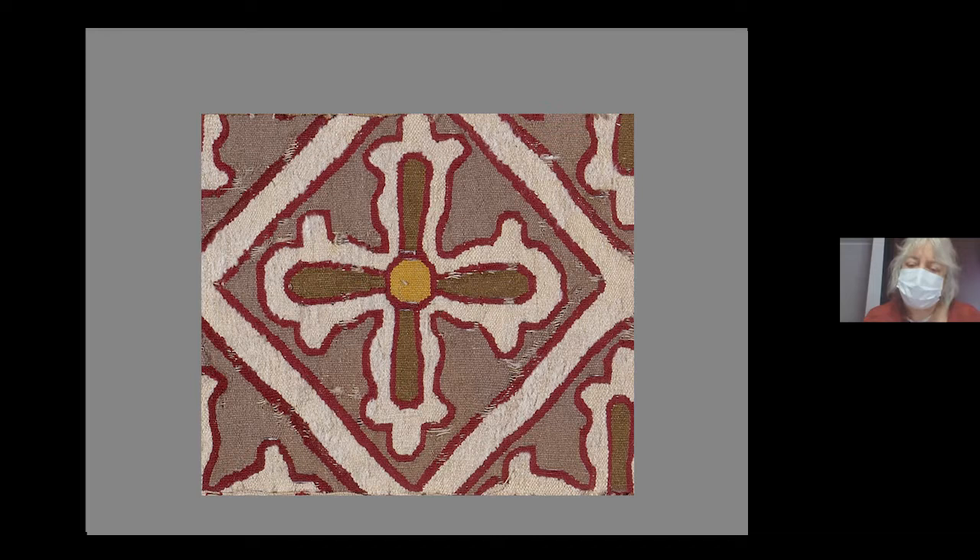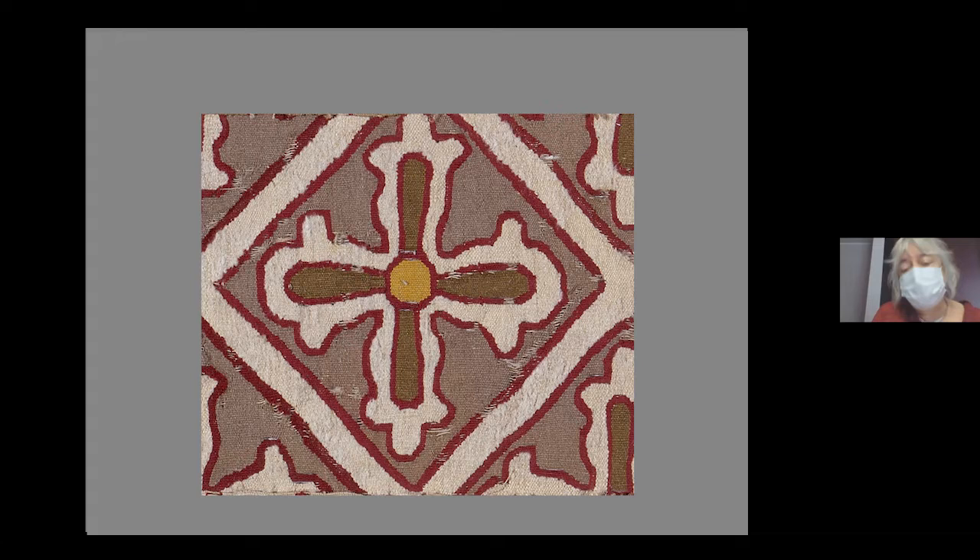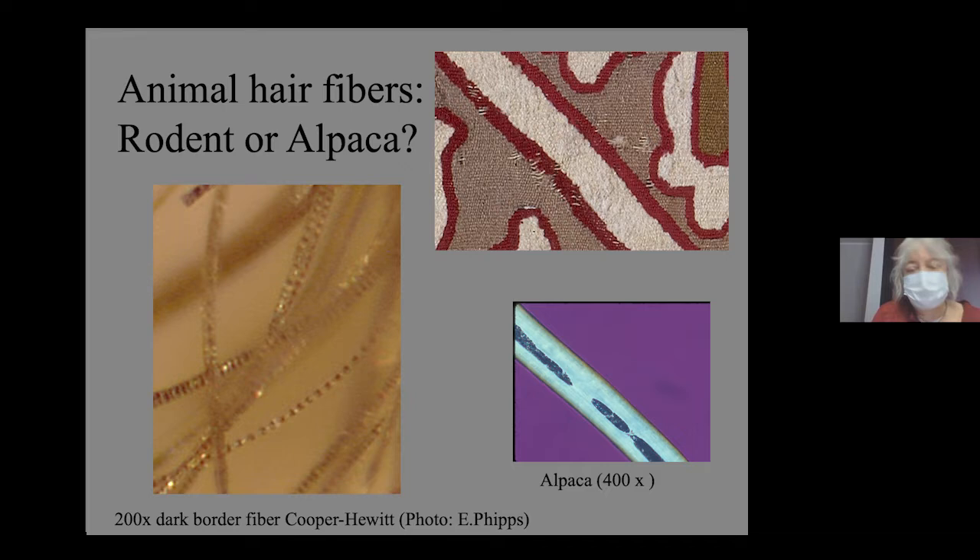The Cooper Hewitt piece was something very strange. The yarns were so fine, and the gray, red, and yellow areas were definitely made of animal hair. But if they were Peruvian, that animal should have been a camelid — the vicuña or guanaco, something equally fine. Looking under the microscope, we found that the hairs forming the tapestry weave were not alpaca or camelid. They had another quality — little black dots forming the fibers — something clearly not in the camelid family.